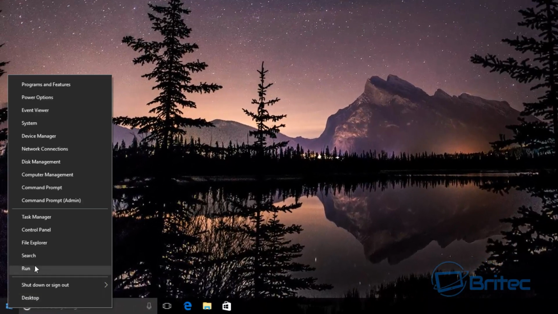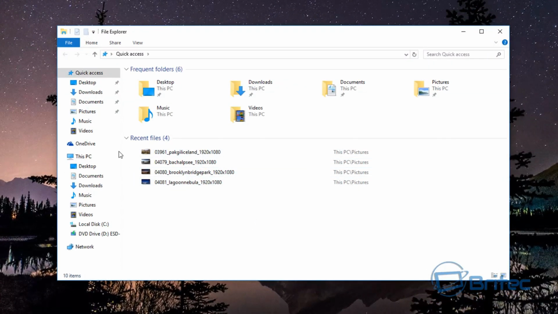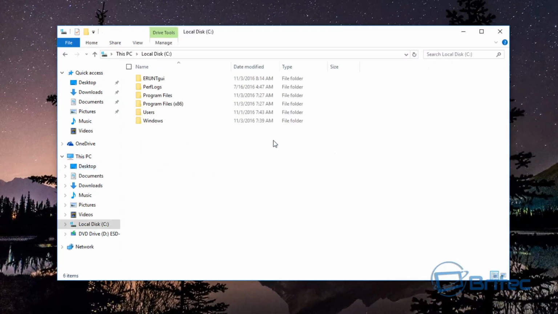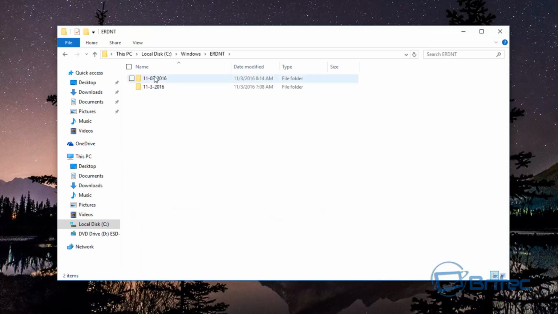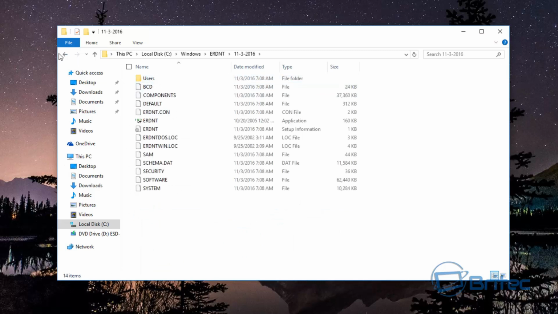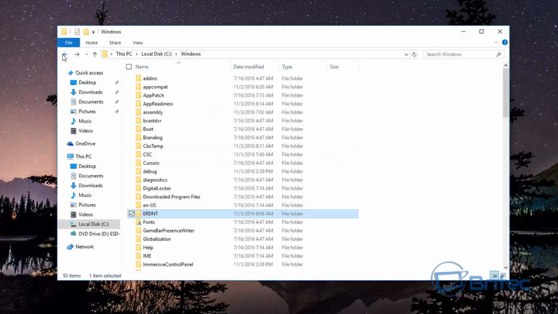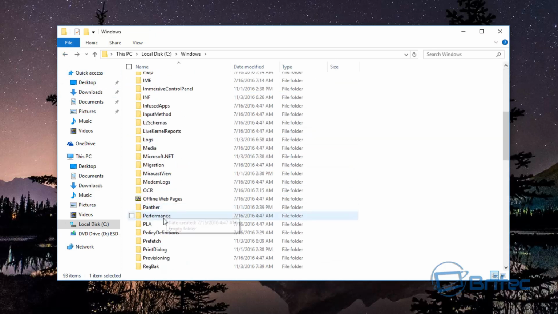That's those there. Let me just quickly show you the locations. Inside the C drive here, you can see that ERUNT GUI, that's the program. But if you go into Windows, you'll start to see programs like ERDNT. This is the ERUNT, and as you can see here, this is all your files that it is backing up of the registry. And also we have another one.